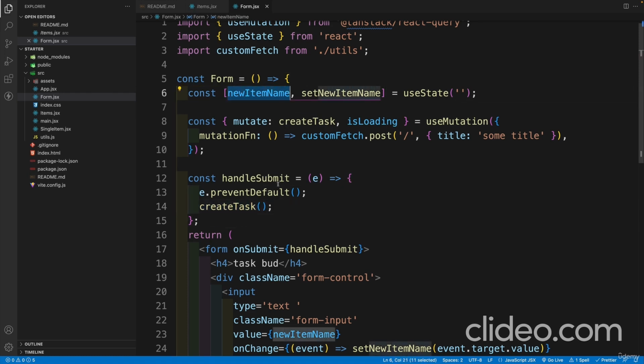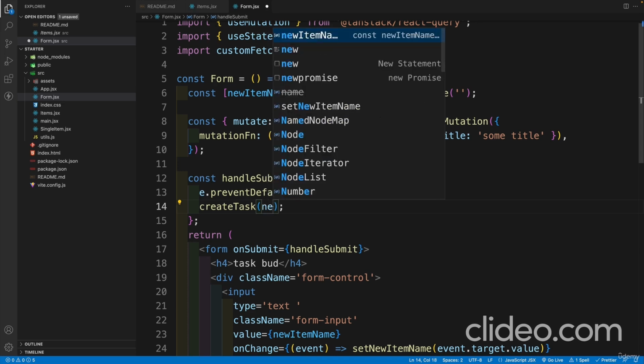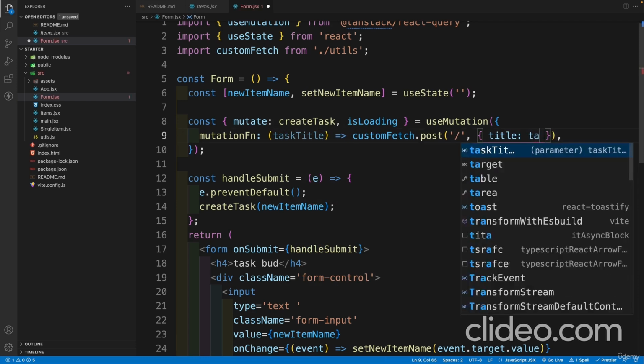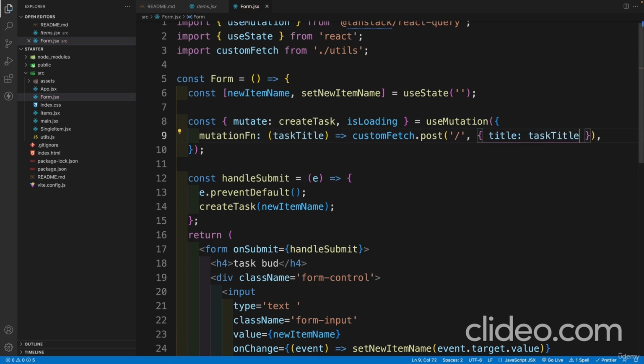This is actually going to be one functionality we want to set up a little bit later, where if the user provides empty values, we get back a response from the server, and then we display, hey, you did not provide all of the values. So let's go to a create task. We want to go with new item name, and then here we just need to come up with the parameter. So in my case, I'm going to go with task and title. So now instead of hard coding this title, I'll set it equal to a task title.